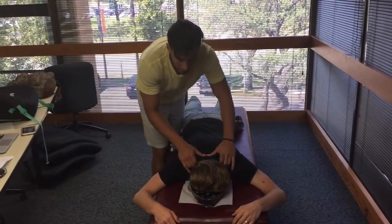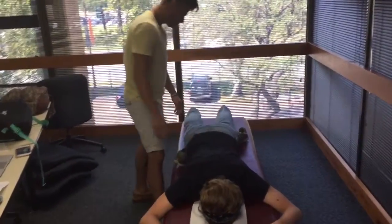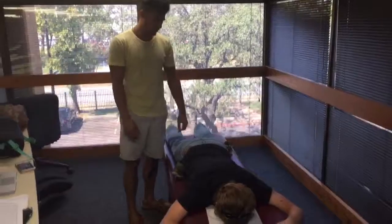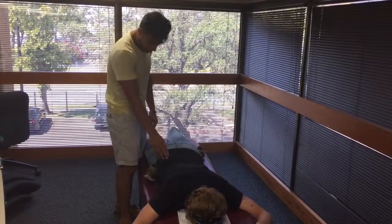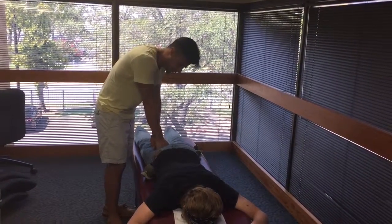Check. These should probably feel a little bit better. Do they feel a little better? Okay. Good. Then from here, I'm just gonna let them sit there. They're breathing. It'll help it fall into place, or time will whisper it in. If I want to speed up the process, what I can do is come to the ischial tuberosity on the opposite side and give it about 10 pumps.